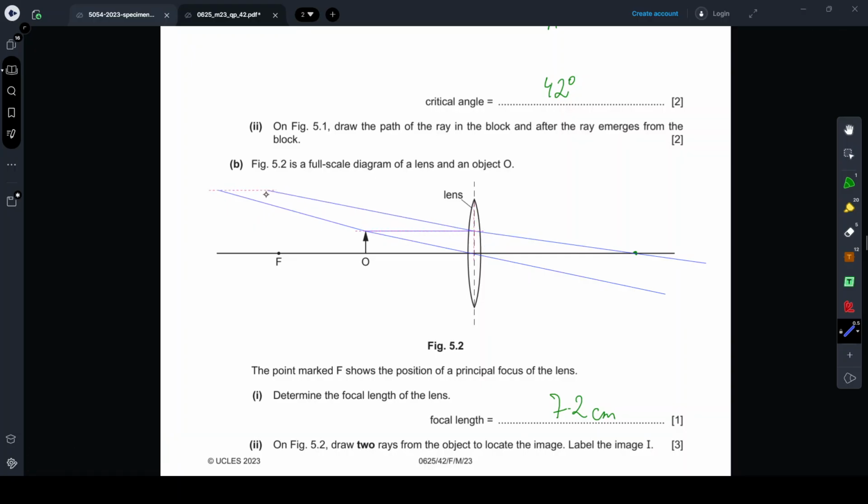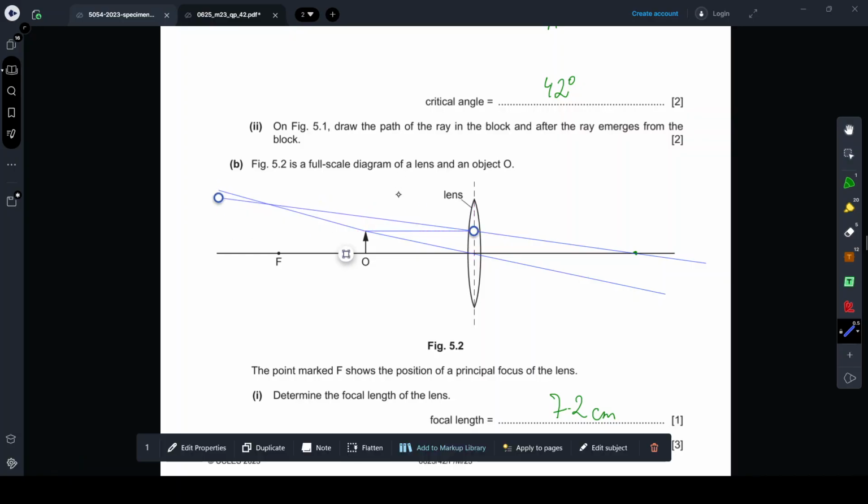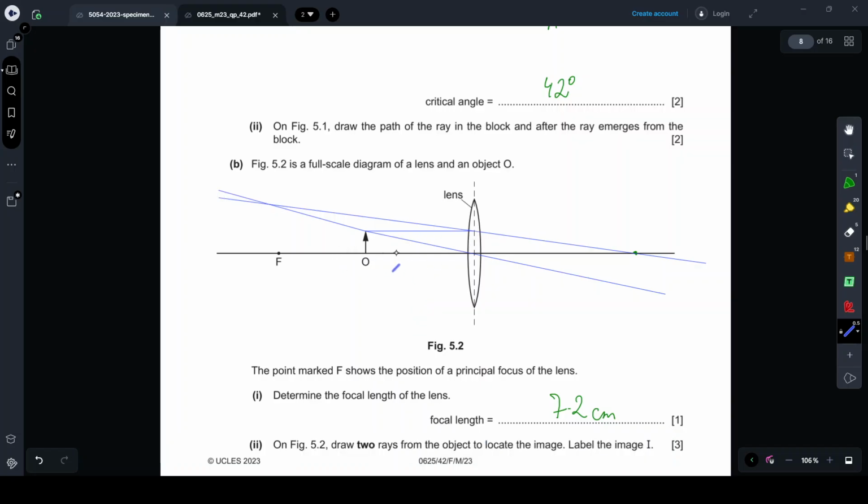Again, so somewhere over there. Okay, should be something. Again, this is not accurate. This is not what you would actually get in your exam. So you'll be using a ruler. It will be obviously more accurate as compared to what I'm doing, but that's what you should be doing.